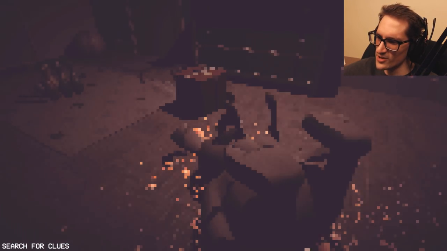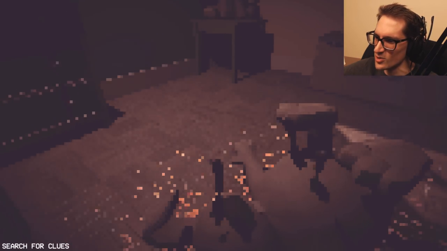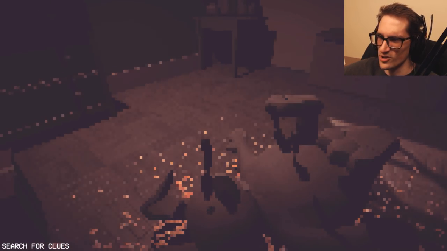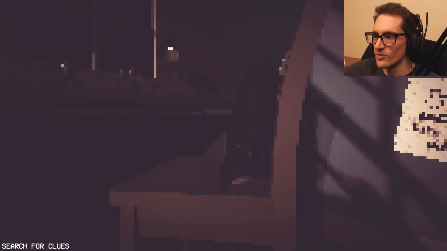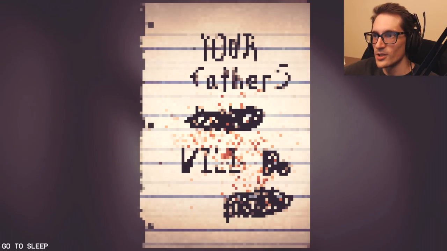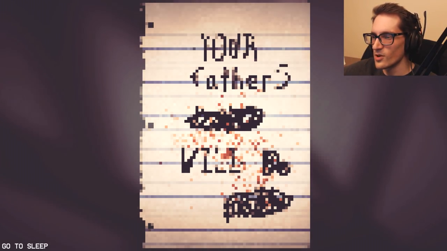Unless that one down there is not a shadow. I think that is a shadow. Just two knives in the chest. The rest are just shadows. Violated and then stabbed. It's great. It's wonderful. Absolutely wonderful. Your father's will... Oh... Your father's something will do something.